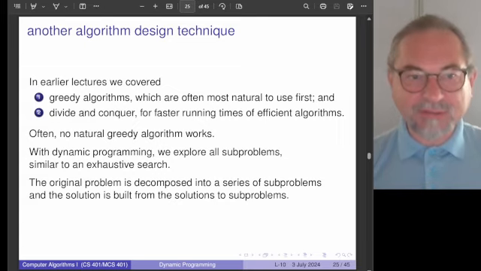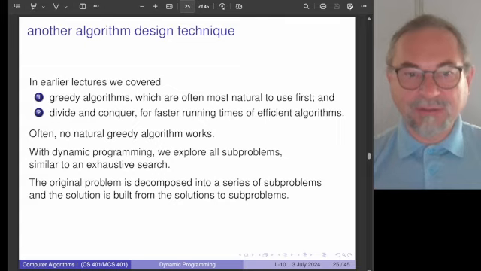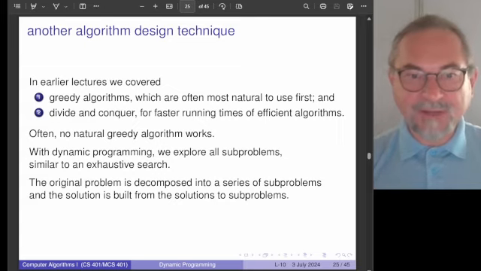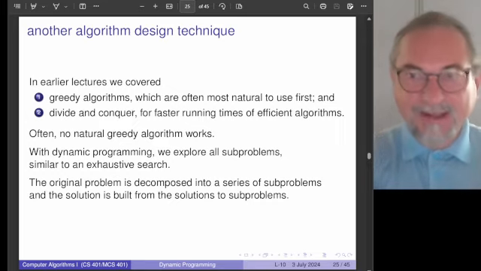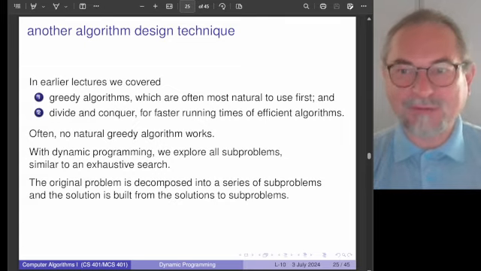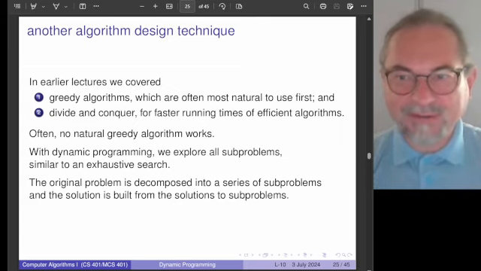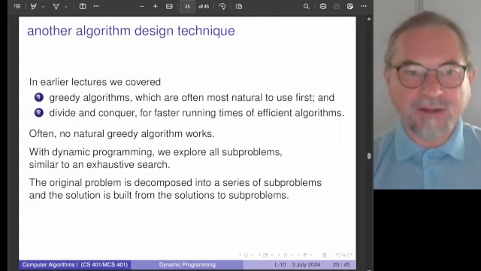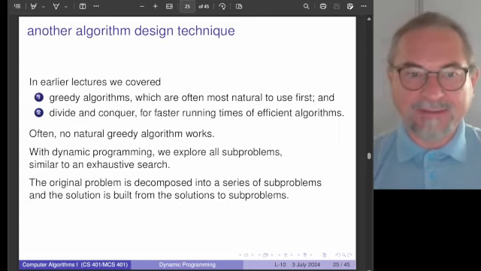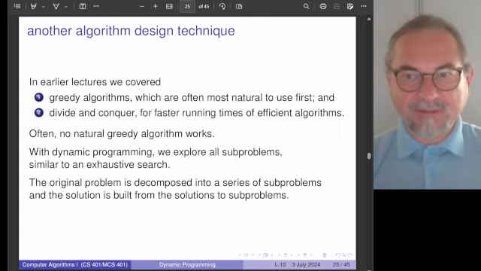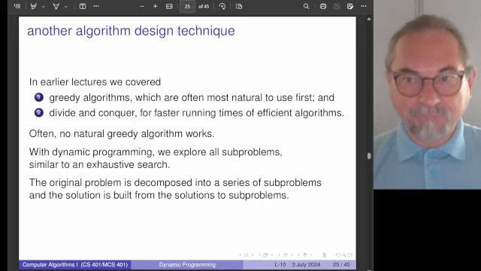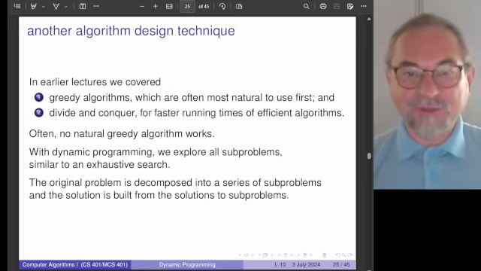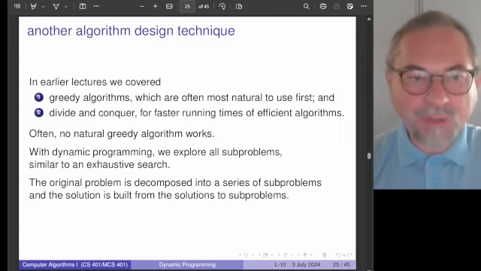Here, actually, it looks as if we were doing an exhaustive search. In that sense, it's quite natural: if you care mostly about the correctness and your problem sizes are small, then brute force methods work. In that sense, dynamic programming is a natural technique. But on the other hand, it's kind of worrisome. So even if there exists an efficient solution, a recursive formulation can get you into problems.